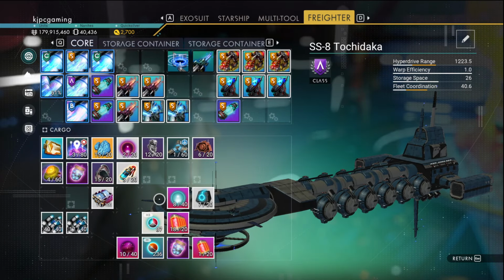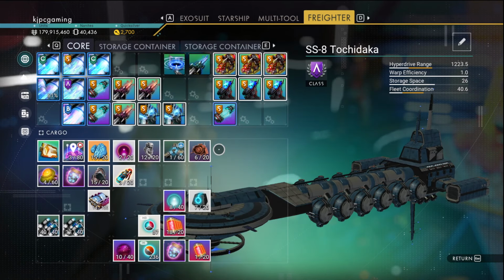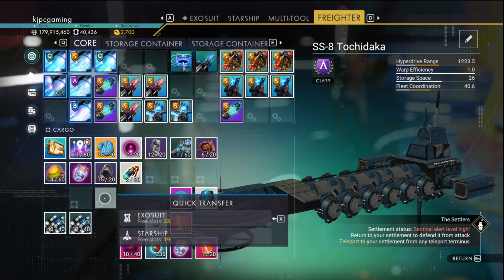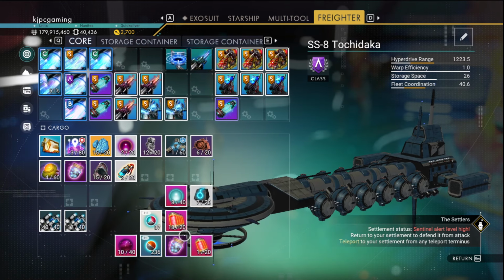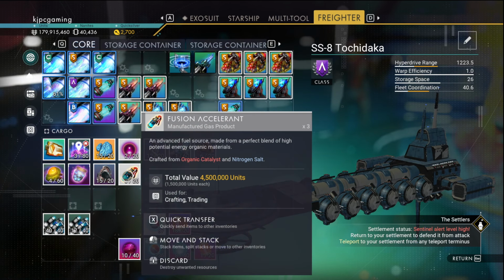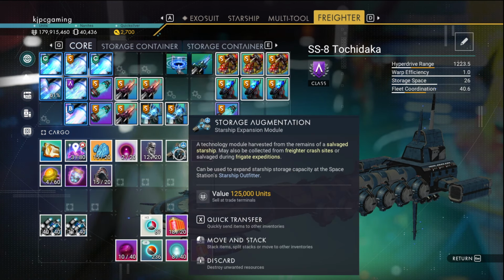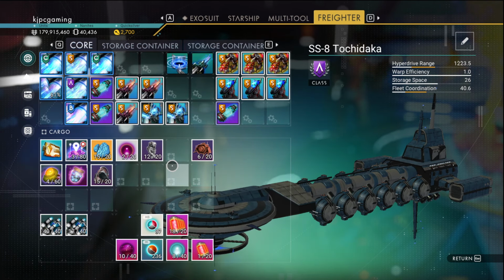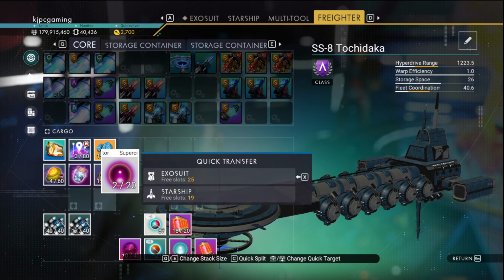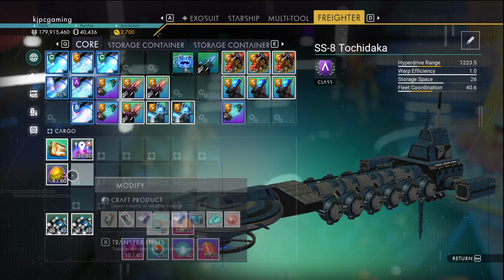So we need 1, 2, 3, 4, 5, 6, 7, 8, 9 for that part. And then to expand it further, we'll need more. So we need 9. See if I could just pick up the stuff. Fusion accelerant. What is that thing? A storage augment for starship expansion. And superconductor. Oh, I guess I have to put it in there because it goes on the ship, into the storage.